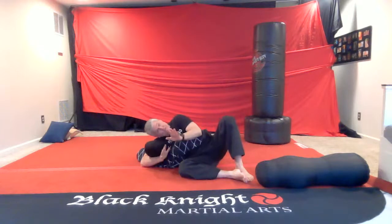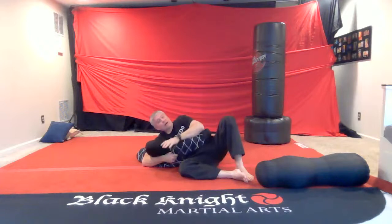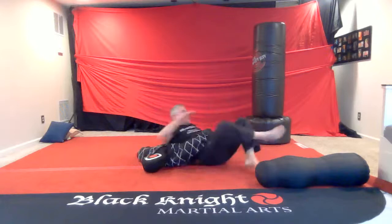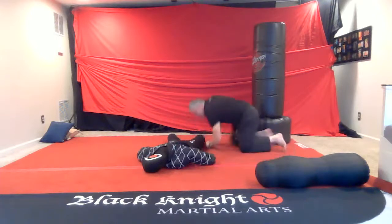And we'll be doing some strikes or transitions from here. It's a good way to clear an elbow or arm if you need to as you come through. All right, so that's scarf. North, south, or upper mount, depending on who you are.